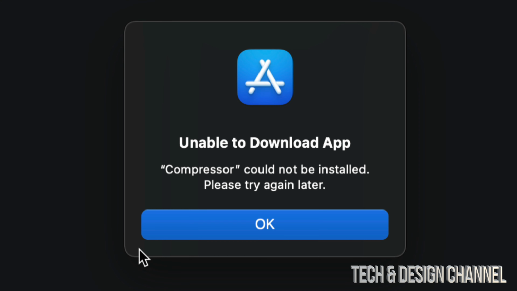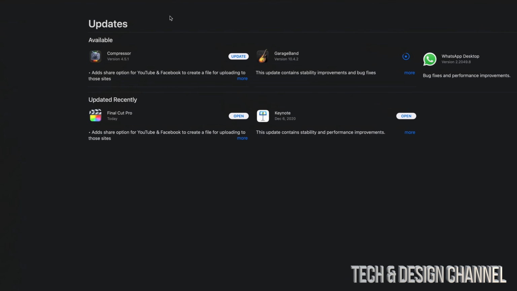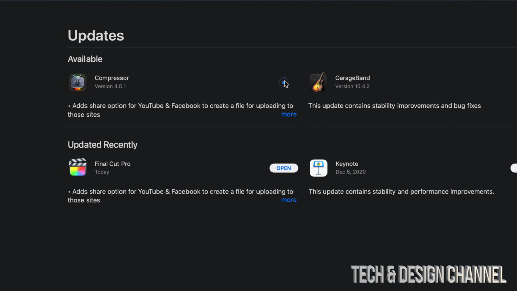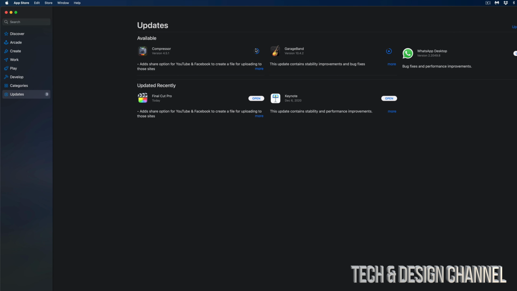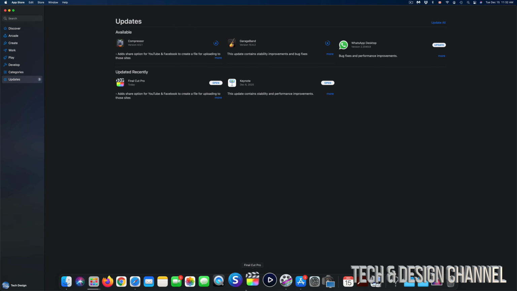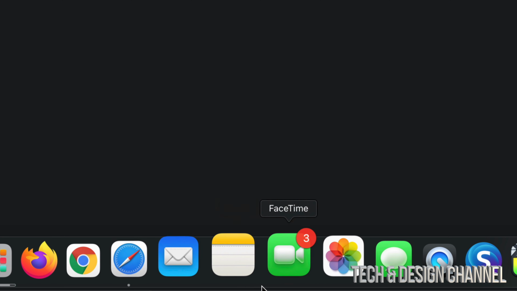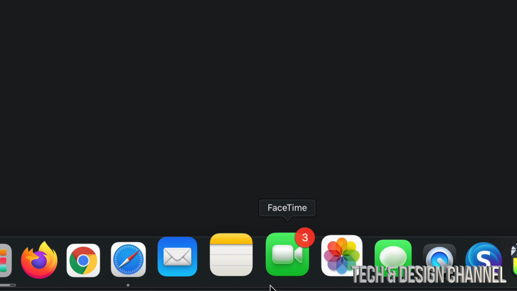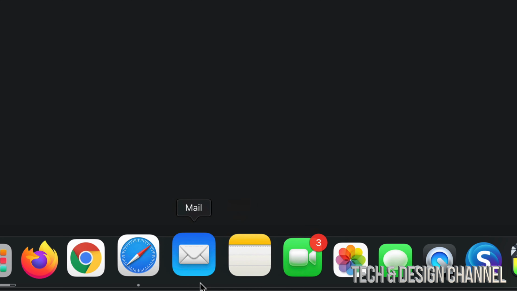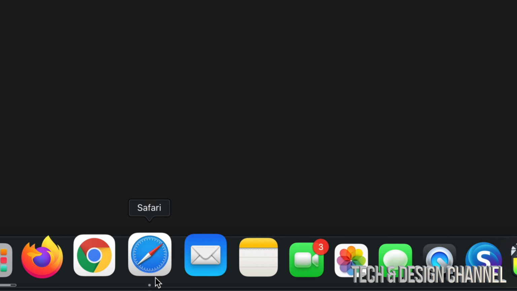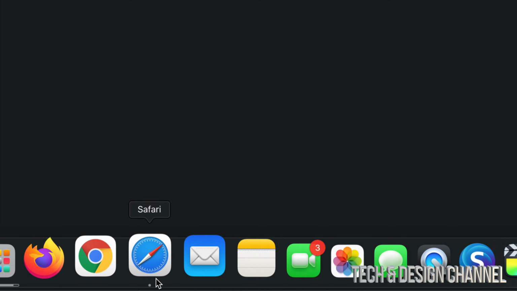Now, if you're trying to update any of your apps and you get this message right here saying you can't update it at this point in time, don't worry, just click OK and try the update again. So we're going to click on Update. If that's not working, if it keeps glitching out for some reason, just make sure the app itself is fully closed. How do you know if it's fully closed? Well, down here, you can see Safari, for example, has a dot underneath it. That means it's actually open. All these other apps don't have that dot underneath them, which means they're fully closed. To close an app for sure, just press Command Q. That will quit the app itself. It's not deleting it, just quitting it.